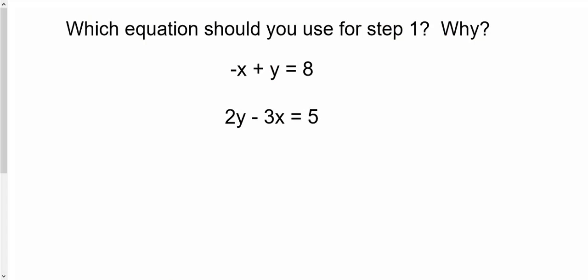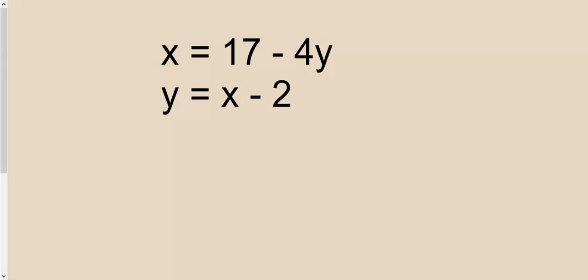If in this one I'm solving for one of the variables, I would solve for y, because y is almost by itself. You could add x on both sides, and then you have y equals x plus 8. Then you'd make your substitution. So choose the variable to solve for if you have to. In this case, they're both solved for an x or a y. You can choose either substitution. I would plug this in for x here because it's less work. If you plug this in for y, you have to distribute the -4. So you can sometimes have a choice.